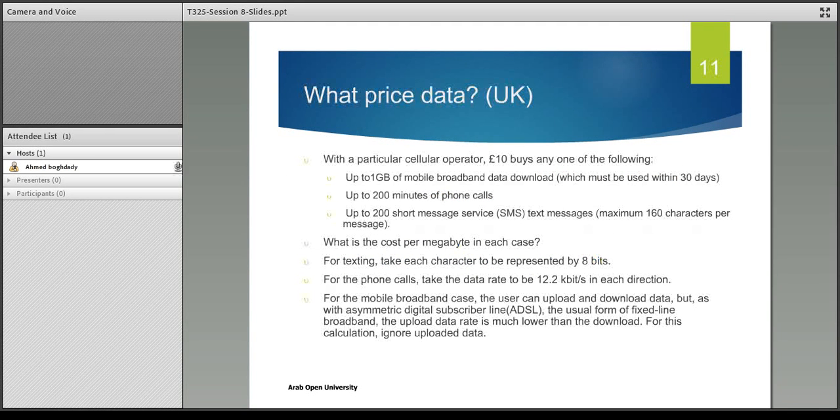What about pricing data in the United Kingdom? For example, with a particular cellular operator, £10 can buy one of the following.